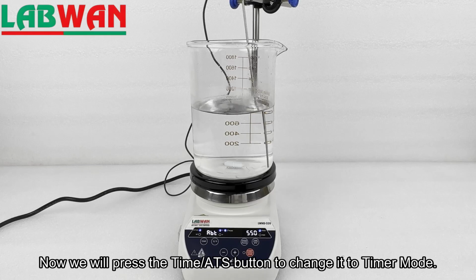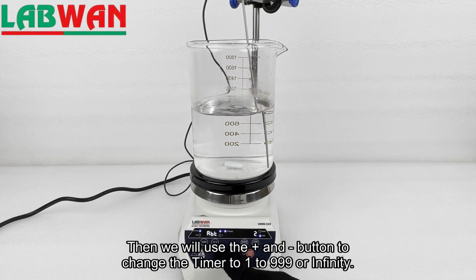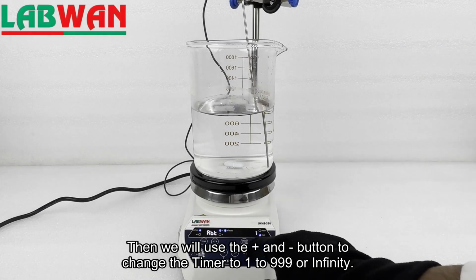Now we will press the time, ATS button to change it to timer mode. Then we will use the plus and minus button to change the timer to 1 to 999 or infinity.